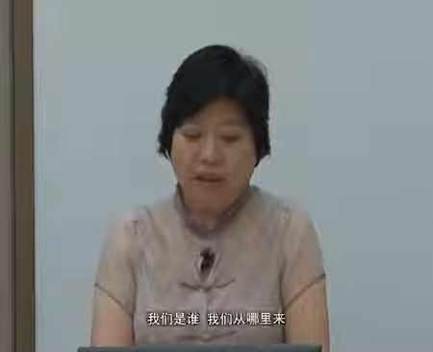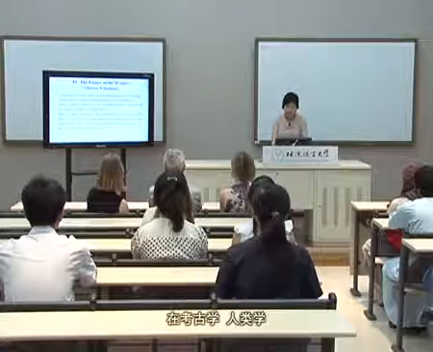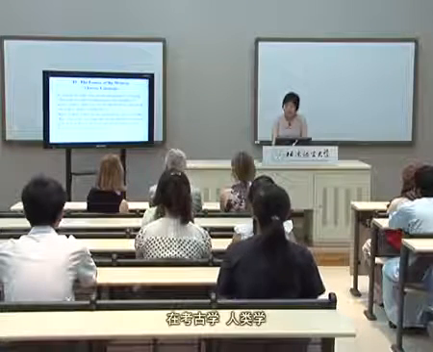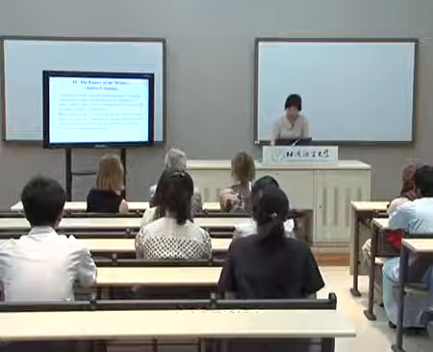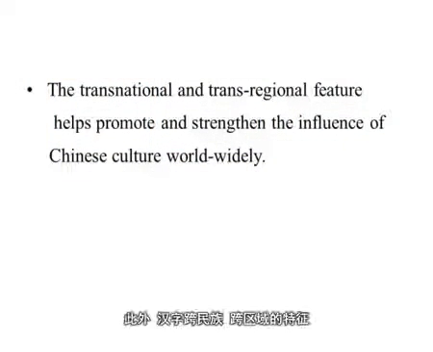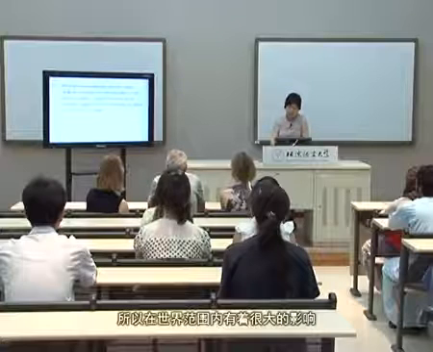These characters tell us who we are, where we are from. They are not only significant in their practical sense, but also in their archaeological, anthropological, historical, and cultural senses. And that's something that we all know. The transnational and transregional feature also helps promote and strengthen the influence of Chinese culture worldwide. As I said, the Chinese characters are still used in countries like Japan, Korea, Vietnam, Singapore, and in regions like Taiwan, Hong Kong, Macau, and by the overseas Chinese. So it still has a very big influence in the world.